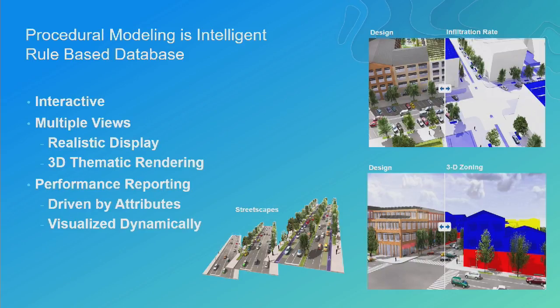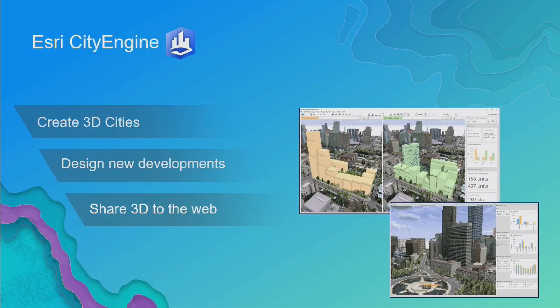The other thing it can do is it can display itself thematically. So it could, for instance, display itself as commercial, red on the first floor, then offices blue above that, or even more sophisticated representations of performance. So it could split itself out to have roofs color-coded in light blue to dark blue, and the darker the blue, it means the more water that roof is capturing, not letting into a stormwater system. So you could use it as a way to do 3D thematic mapping across your scene.